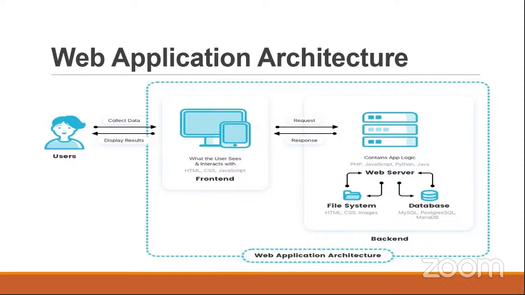Now, it's about architecture, how the user interacts with the server. So how does a user interact with a web application? We can say user or client. When the user interacts with the web application through front-end technology, or we can say the presentation layer, it is with the help of the HTTP protocol, the application which is built using that HTTP protocol.